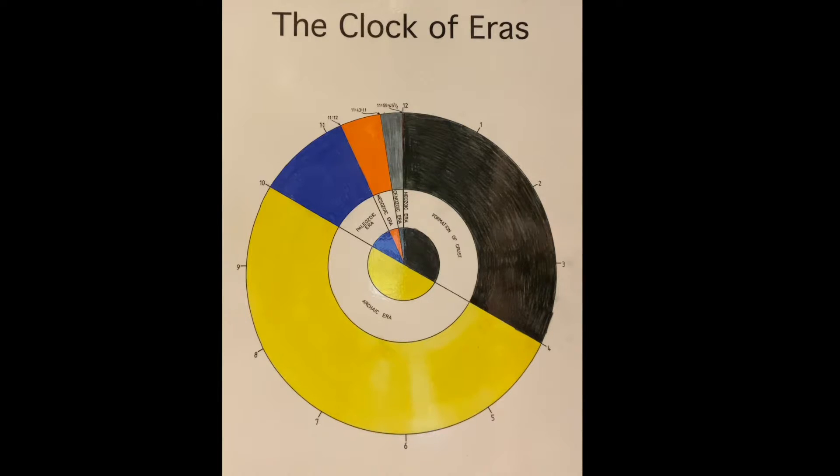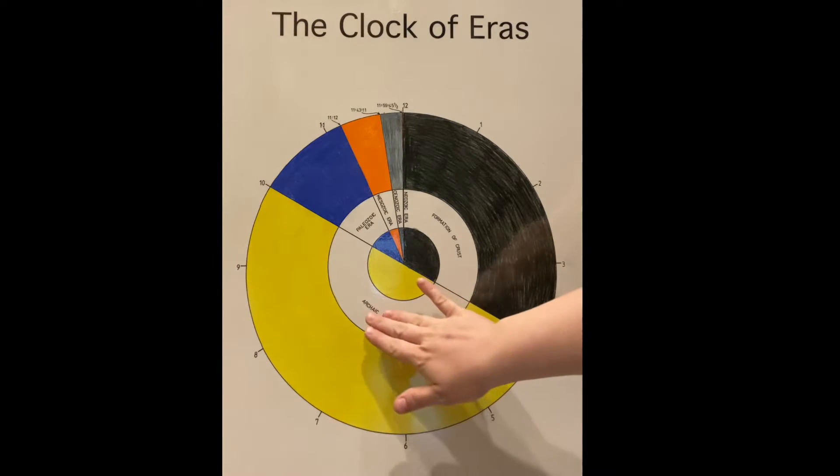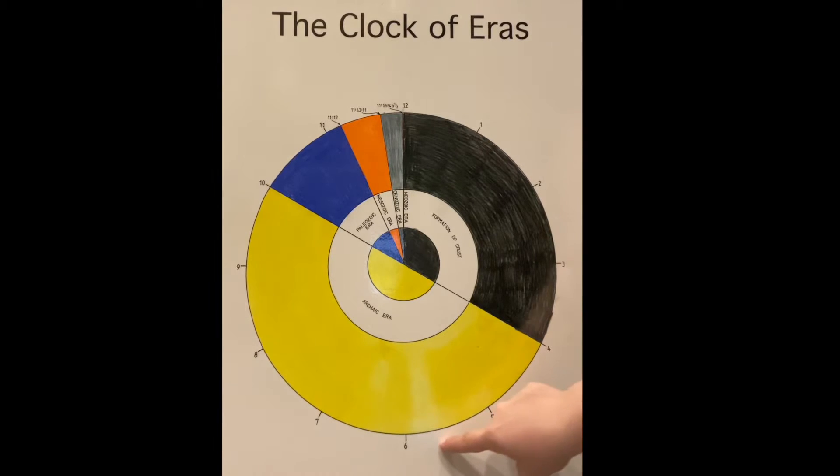Then here in this yellow part, this is a big part isn't it. This is where the water settled on the Earth and do you remember the beginning of the timeline or the beginning of the coming of life and looking at the timeline of life, we had little single-celled organisms that started eating up all the salts and minerals in the water which was allowing for more life to develop since they were cleaning that water. And that was in the archaic era right around here starting at four o'clock. And so those jelly forms came to be and this lasted for a long long time. Look it's like half of the Earth's existence was this era of just these single-celled organisms, jelly eating up all of that.